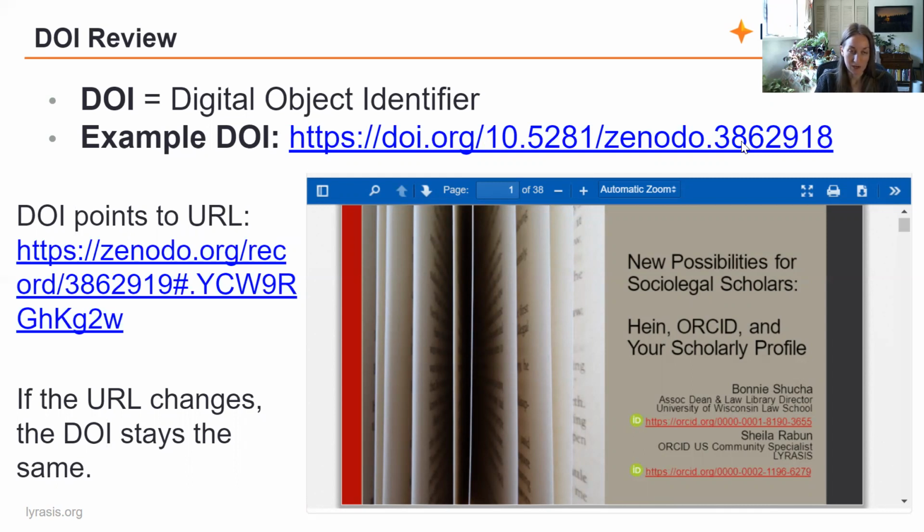It's hosted at doi.org and points to a landing page that contains information about the object and ideally a way to access that object. So what you're seeing here is an example of a DOI for a slide deck presentation in Zenodo. So there's a URL that the DOI points to.